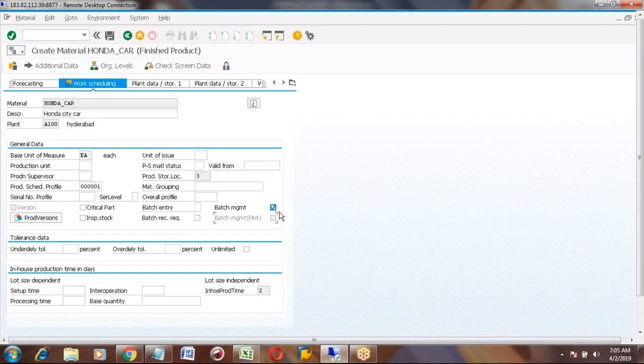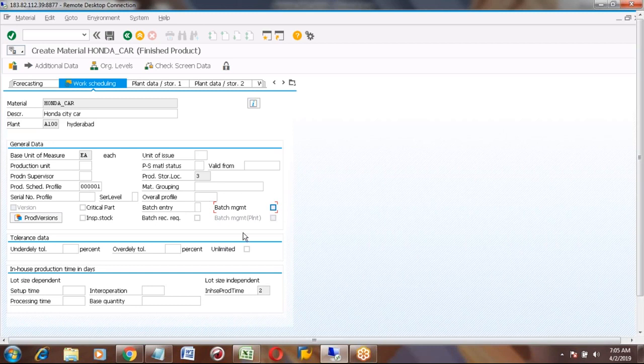You cannot remove it and you cannot activate it, if you did any transactions. Presently I'm not using this batch management, but after one flow is completed, I will show you how this batch management works.